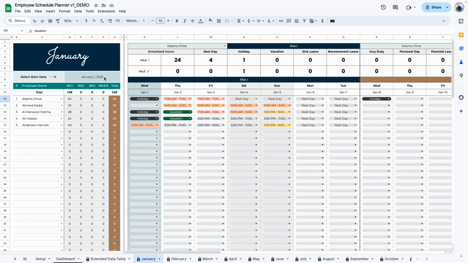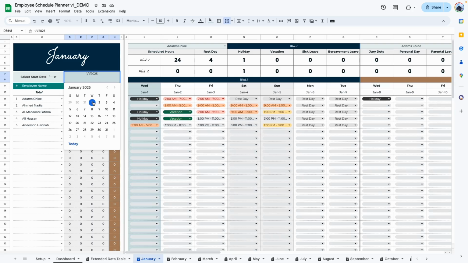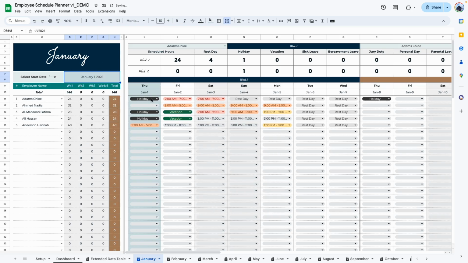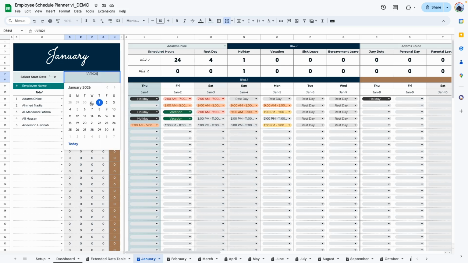Here is where you would change the start date. So it already says January 1st, 2025, but if you wanted to use it the following year, you'll go ahead and change the date from January 1st, 2025. We can change the year, or you can navigate to January 2026 and select the dates, or you can just change the year here. So I'm going to change the dates. And as you can see, the dates change here. What you will notice is that now it says January 1st, 2026.